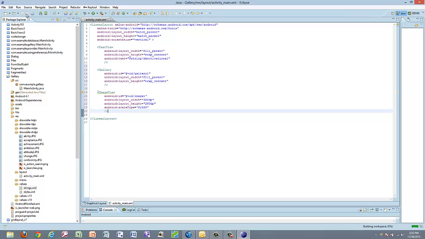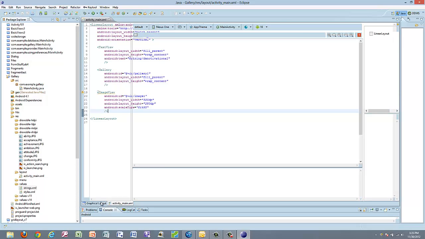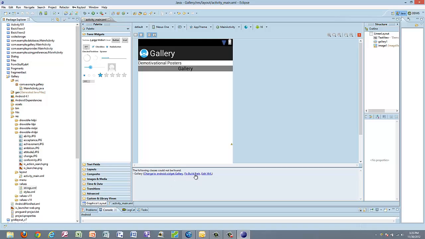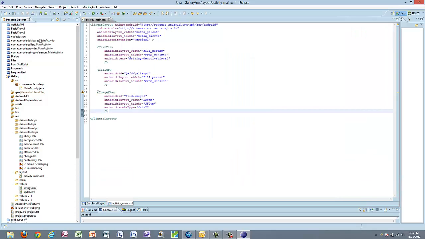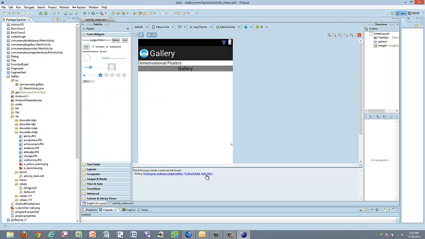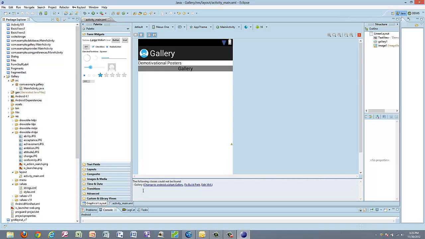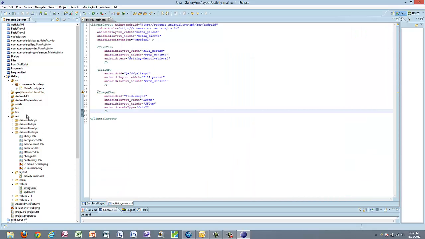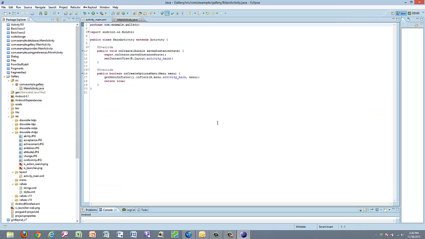So that's your layout here. If you go to the graphical layout, you're not going to really see too much. Now you'll see this little image view. Every time you do an image view, it's going to ask for a content description, and you're going to get this little yellow thing if you don't have it. This yellow thing is not an error, but more of a suggestion. So don't drive yourself crazy with it too much. I'm not going to worry about it right here yet. I want to see what's happening and why it's going to do that. So we're going to open up the Java itself.